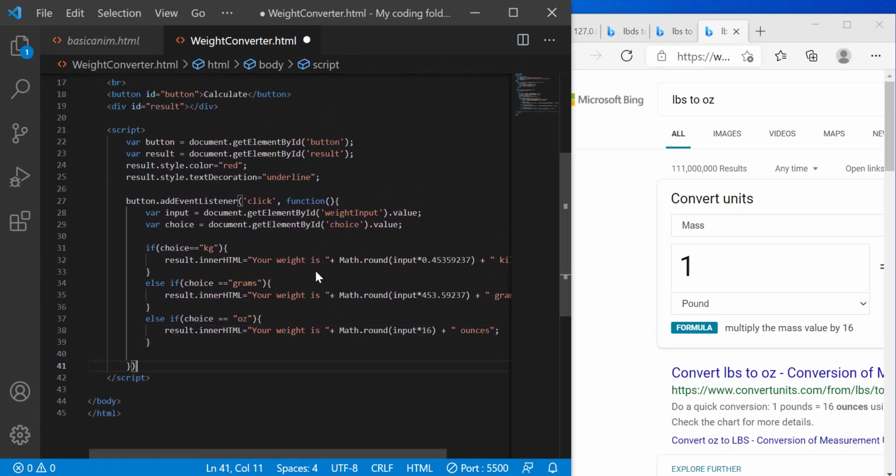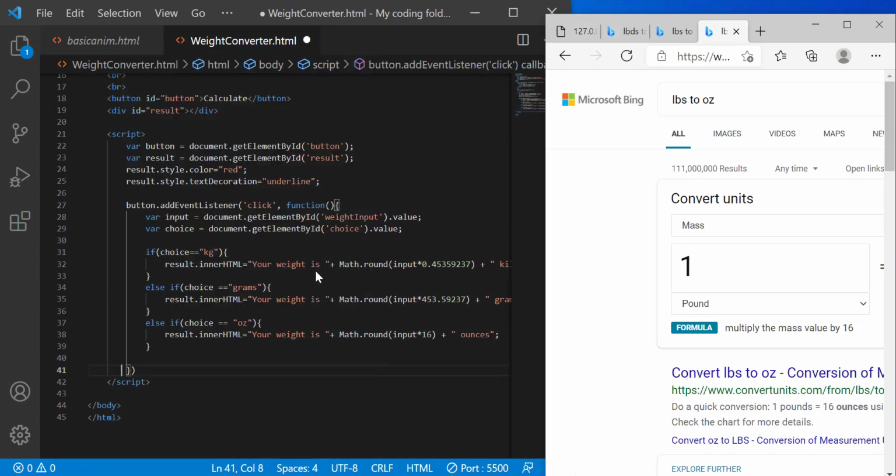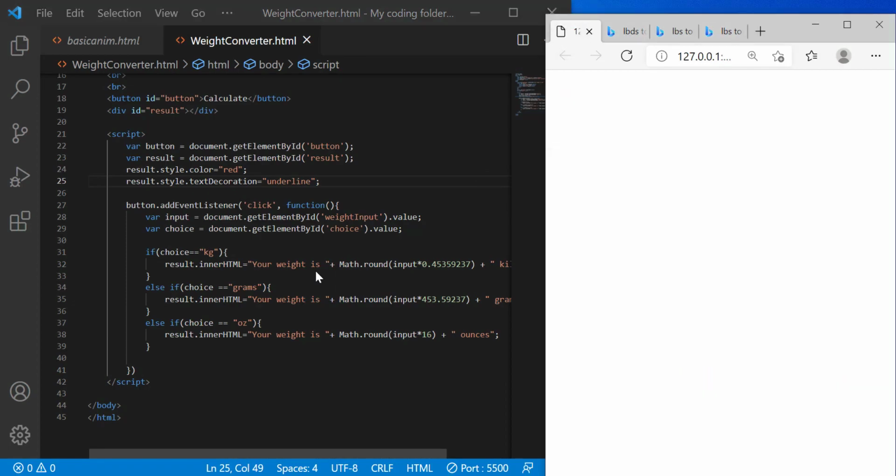And I think that's about it. Let's check to see if it worked or not. I think it will work. Okay, so we have out here our input field, our select, and then our button. Of course I didn't put anything in, so it says my weight is 0 kilograms. So I'm gonna put in 130 and see what happens.